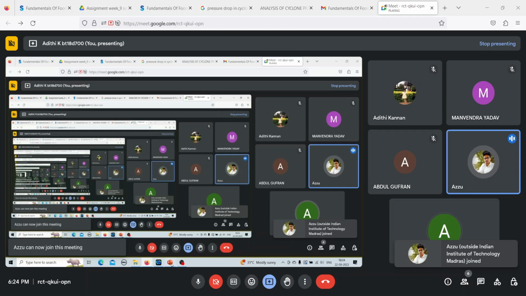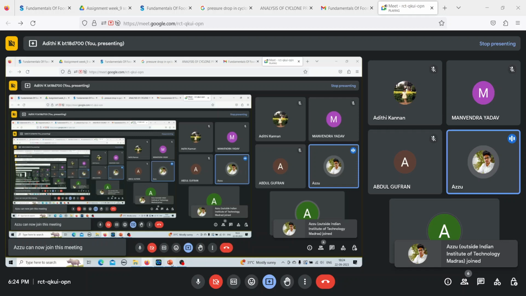The centrifugal force can be given as m omega square R, and omega is also given as V by R. So centrifugal force can be given as m v square by R. If you substitute omega as V by R here, you have V square by R square, and one R gets cancelled, so you have m v square by R as your centrifugal force.